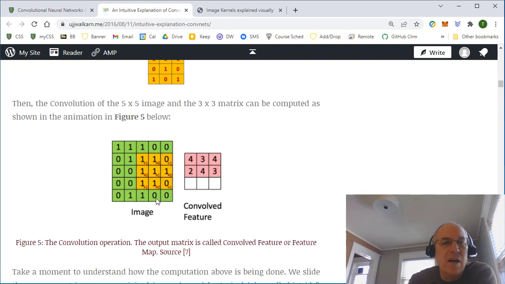We often use odd number filters so that there's a center pixel, because then in our map of the output, we put that in the center location. So often we use an odd number for our filter sizes. We'll actually see 1 by 1 filters, and there's actually some research now on those.